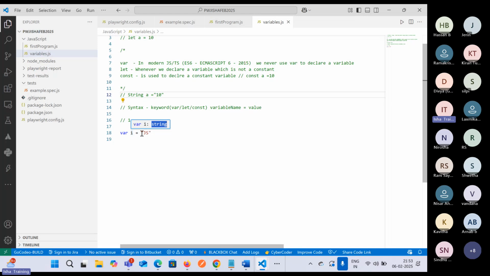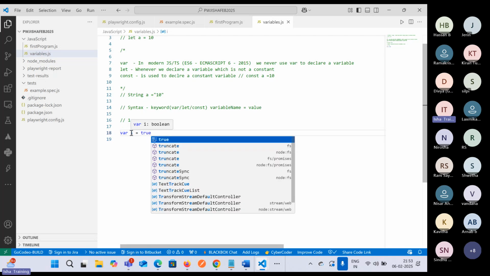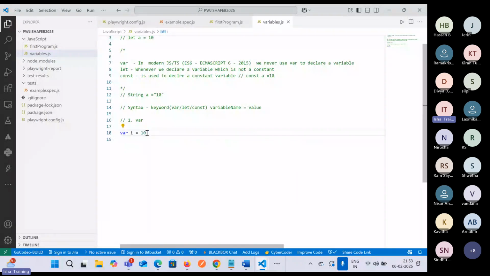JavaScript is known as a dynamically typed programming language, where you do not have to declare what kind of variable you are trying to declare. Depending on the value that you have declared for a variable, it will automatically identify the data type of the variable. If you again hover over this, it has changed to number. Again, if you try to give true, it changes to Boolean. So depending on the value you provide, the data type will automatically be decided by JavaScript. Okay. So this is how we generally declare a variable using the var keyword.